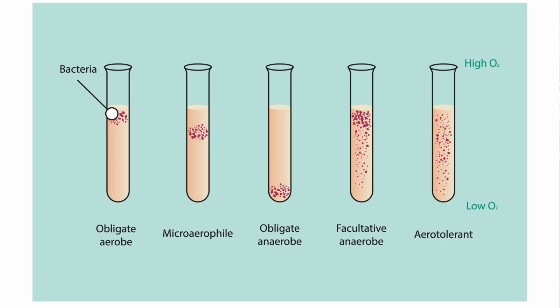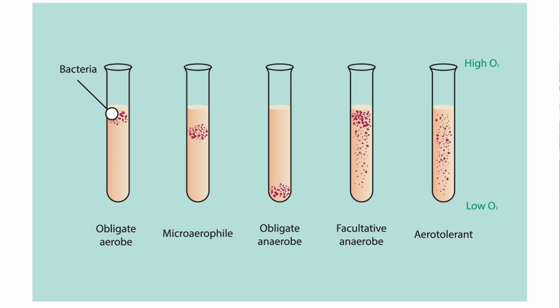In the middle, we've got the microaerophile. Micro means small, aero, oxygen, phile means to love. So they love small amounts of oxygen. And so they have these enzymes that will help them detoxify oxygen radicals, but they don't have them in the same concentrations as the obligate aerobes do. Therefore, they need some oxygen, but not as much as an obligate aerobe. And so you might find them in areas maybe a little bit lower in the soil where there's not as much oxygen there. Typical oxygen concentrations might be in the high single-digit percentages, so maybe 8 to 9% instead of the 21% that we find with the obligate aerobe.